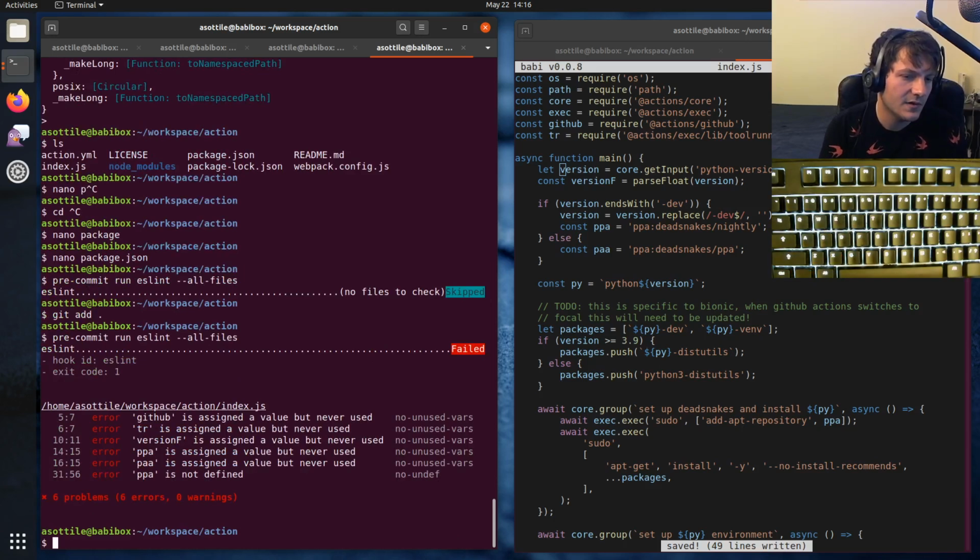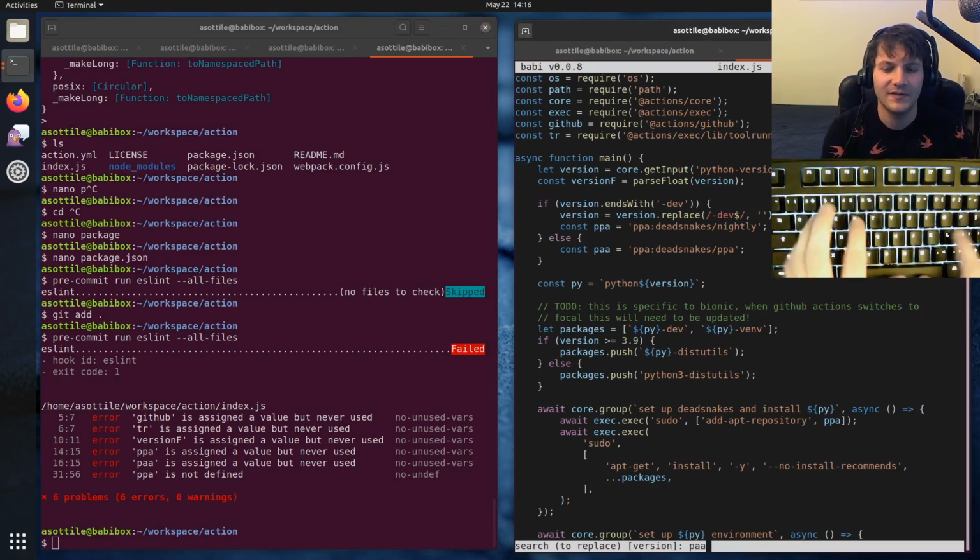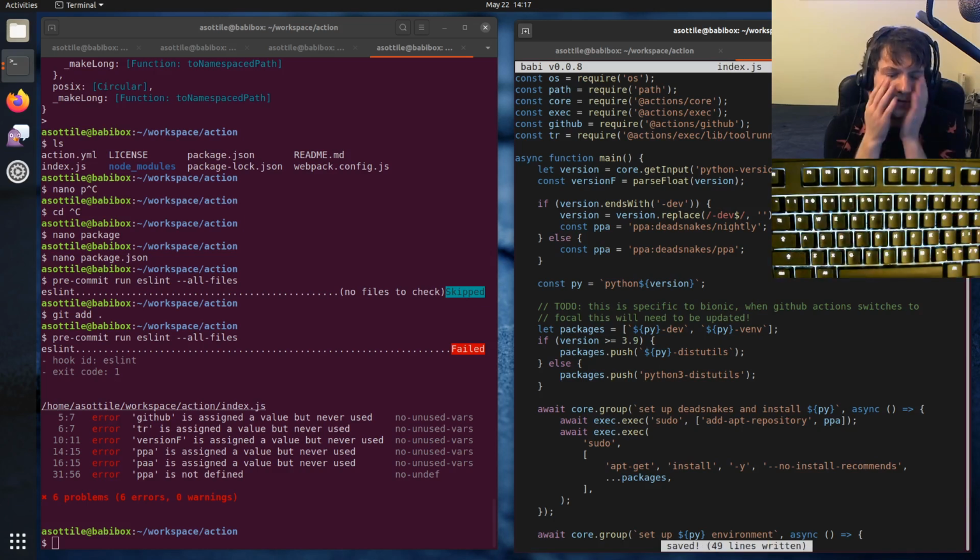So PyEnv is a tool that lets you, what am I trying to say? Oh, PyEnv builds Pythons from source and stores them in your home directory and allows you to build executable environments from them.